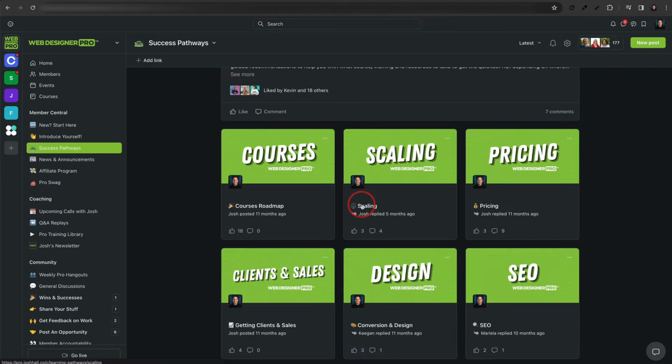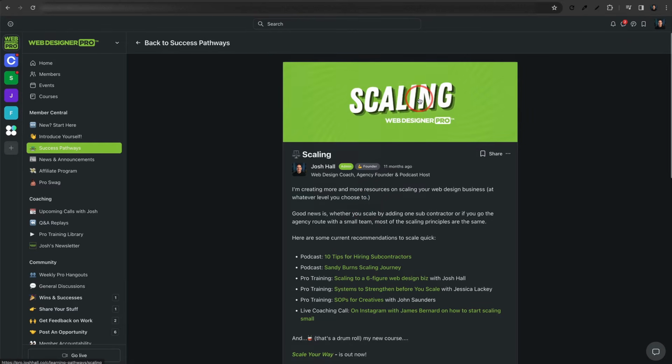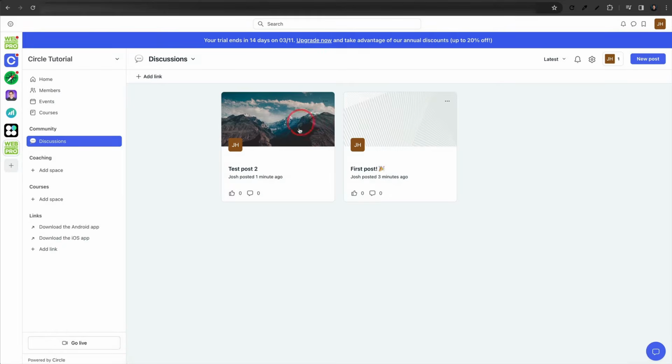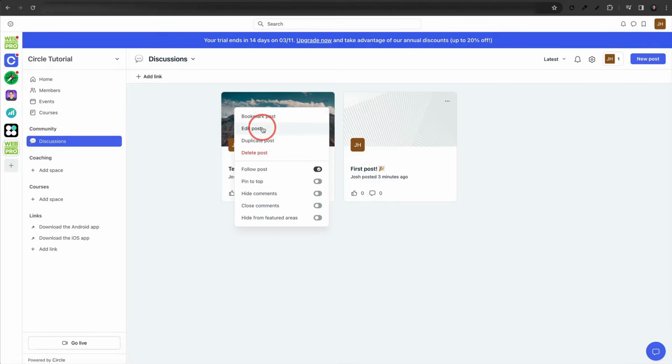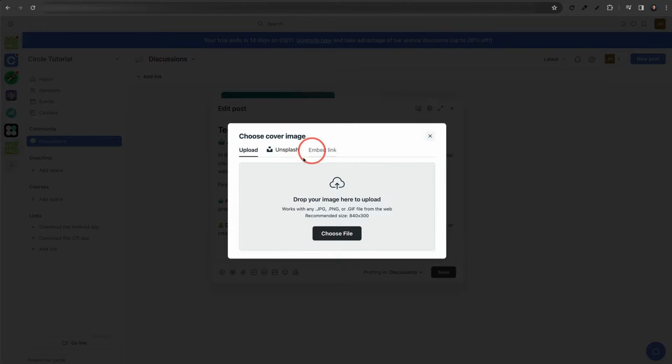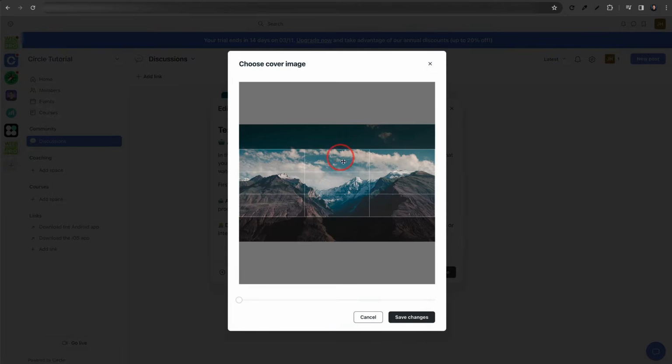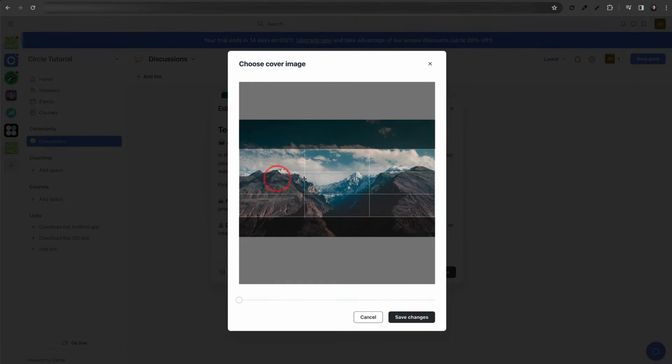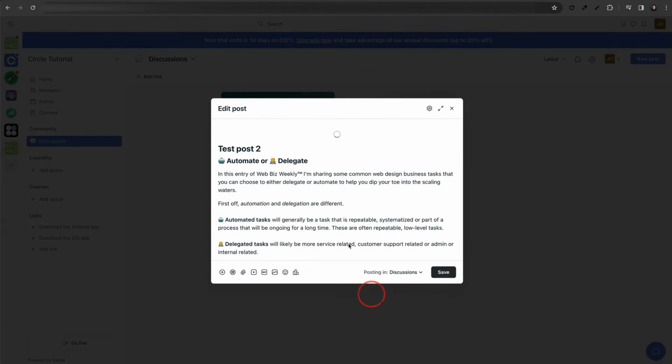And if I go into these, you'll see it's here as well, but that is actually a different image. If I go back, you'll see if I edit this post, there's no image here, but I could put a cover image. So we could choose that same one for the cover, and you'll see it's formatted a little bit different as far as the width there. So I just wanted to show you this in case you're wondering where some of your images are going on your posts. All right, looking good.